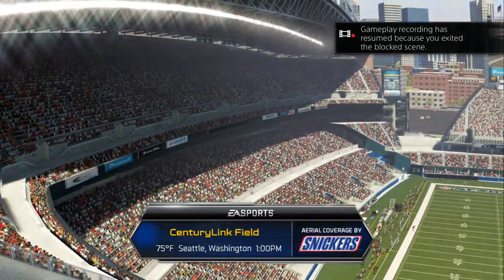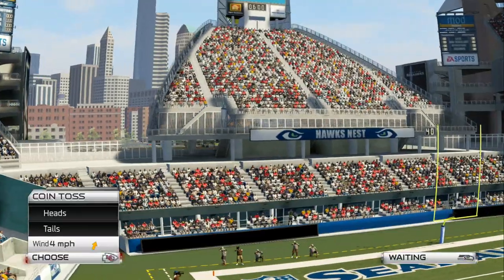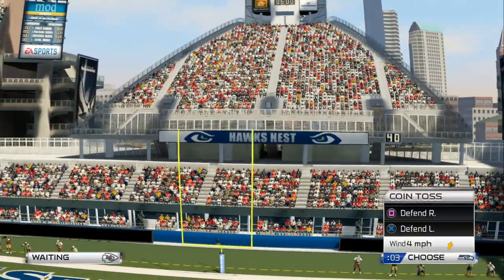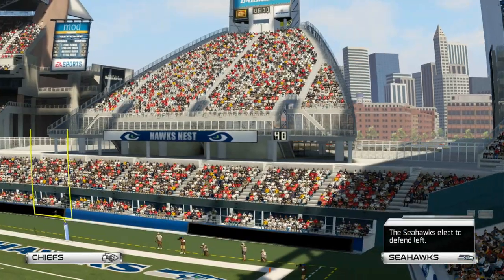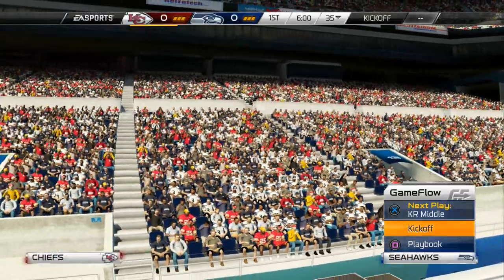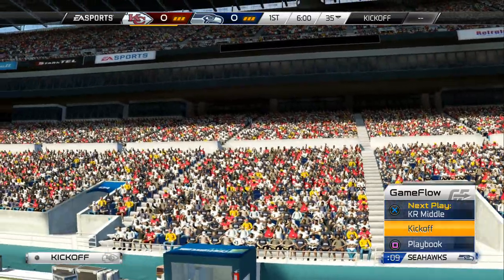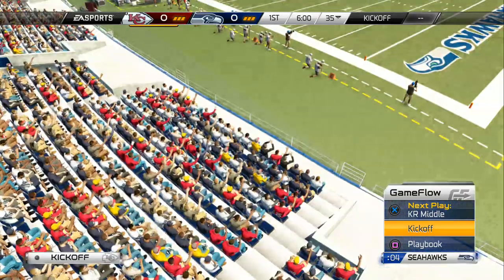The 12th man will definitely be ready here in Seattle for this interconference matchup between the Chiefs and the Seahawks. Back in your days when you had to take on a team from the AFC, you didn't know them all that well. What was it like as we have this little interconference matchup today? Well, I thought back in those days, we were about ready to show up on the toughness and how it looks. Today it's a little different.